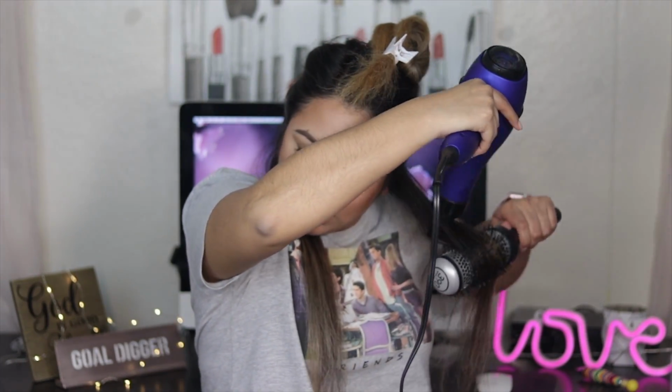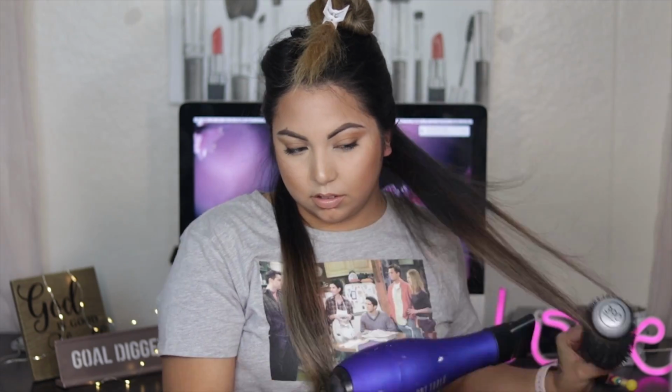This is really just giving my hair a little bit more volume, but at the same time making the edges nice and sleek. By the way, because you're going to be curling the ends, you don't have to focus too much on blow drying the ends, just the root to the middle area, so like right here.